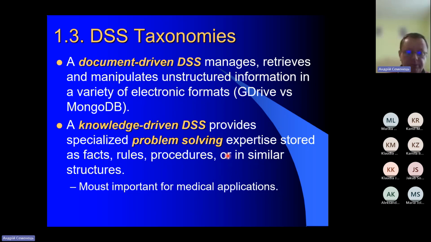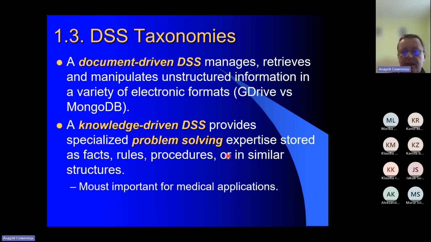Then there is knowledge-driven DSS, which provides specialized problem-solving expertise, stored as facts, rules, procedures, or similar structures. It is the most widely used kind of decision support system in relation to application in the healthcare area. And when we talk about knowledge-driven DSS, its technical representation very often could be seen as a sequence of logical conditions, similar to those you had last class, as I remember.